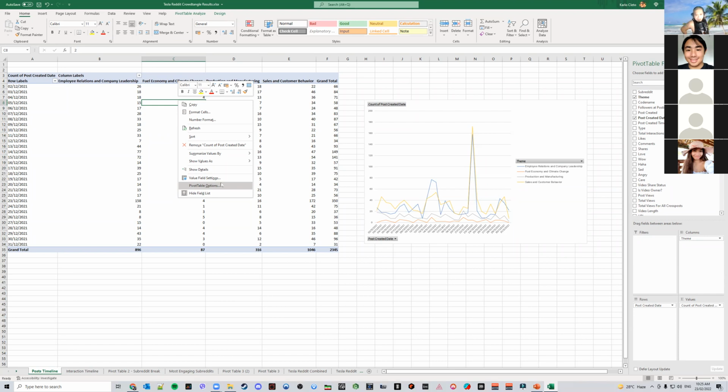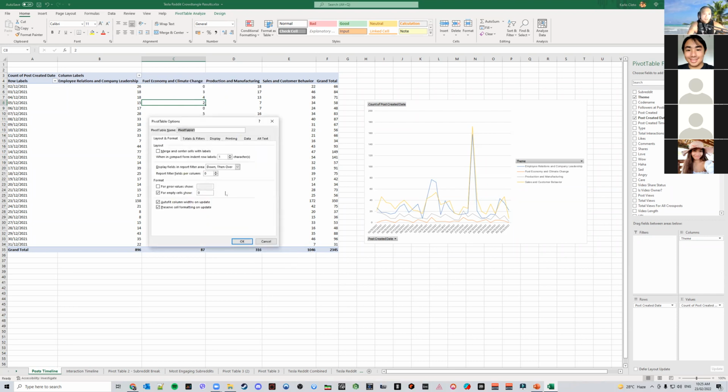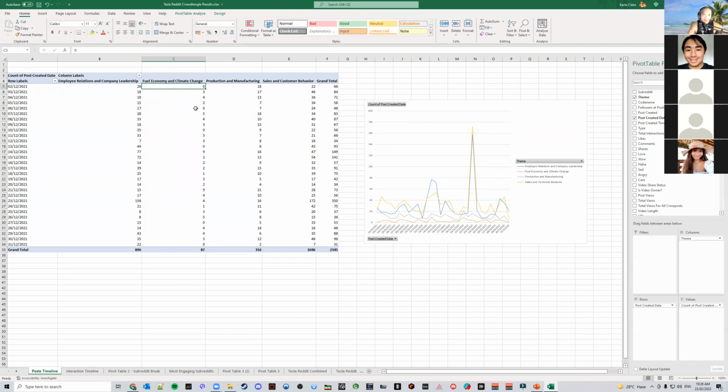There's a button here that says pivot table options. And then you can go here and then it says here for empty cells show. So you can just put 0 there and then okay. And then yung mangyayari, itong mga to, these were originally blank. But now it will put a 0 and that way, hindi butas-butas yung chart mo. Right? I don't think I need to explain naman how to create this chart. But these are the settings that I use for the pivot table so that we can make a chart like this.